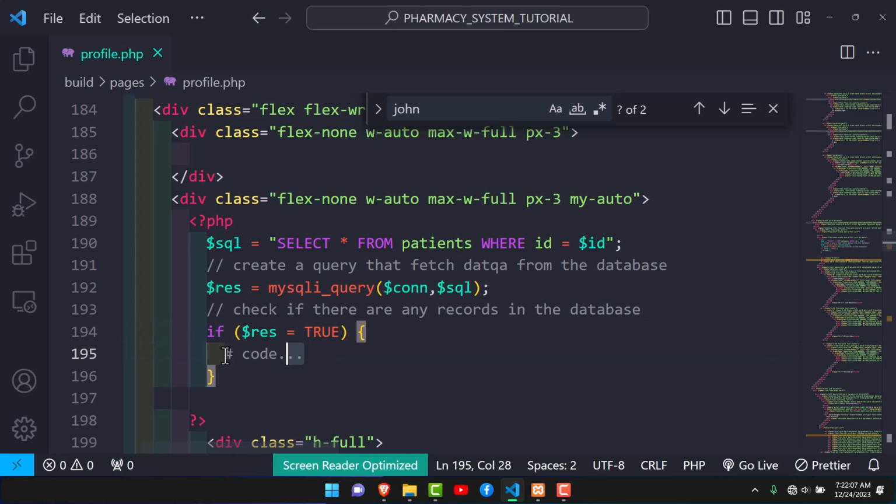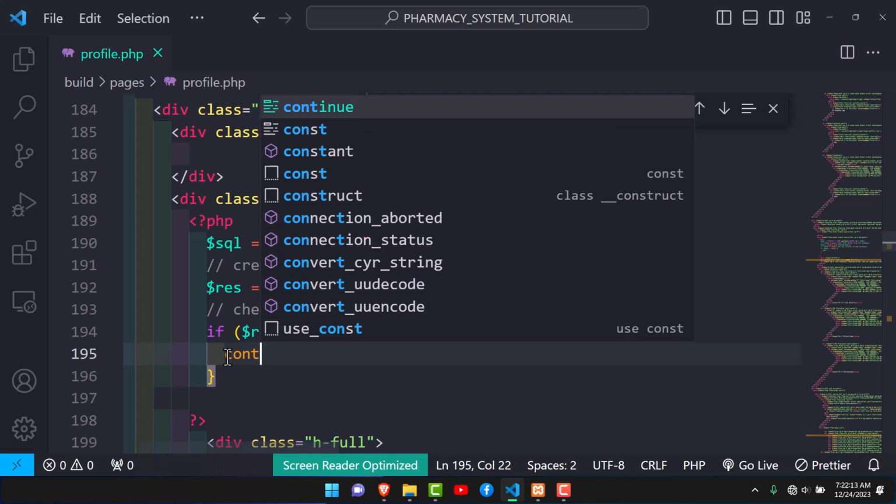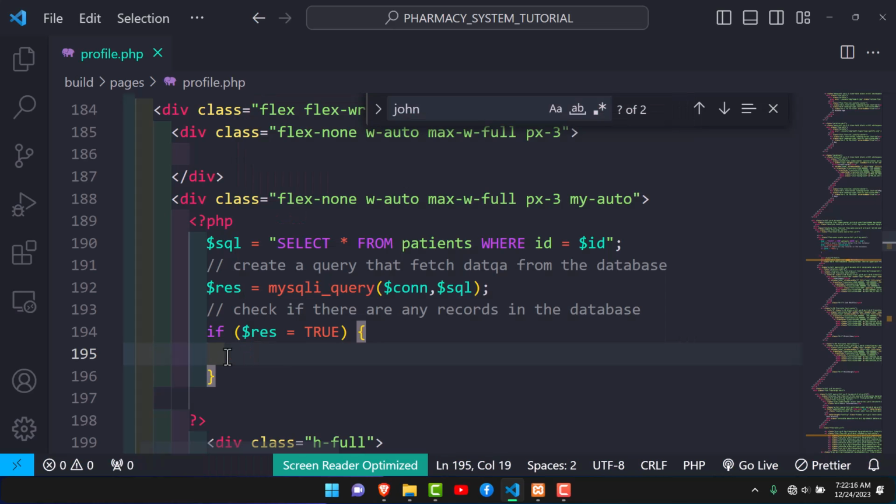So the code if that is equal to true will be to count. So we're going to create a variable, we call it count, and so this one will be counting the number of rows that we have in that specific table.